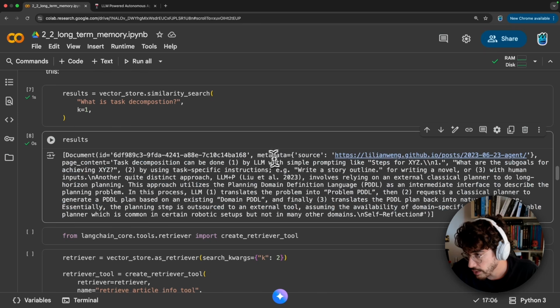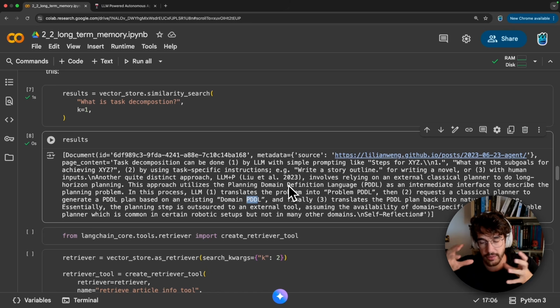If you take a look at what it is discussing, you should see task decomposition, and it's talking about the domain PDDL. This is automatic planning, which is a subfield of AI, in which automatic plans are split into different tasks that the agent needs to execute in order.